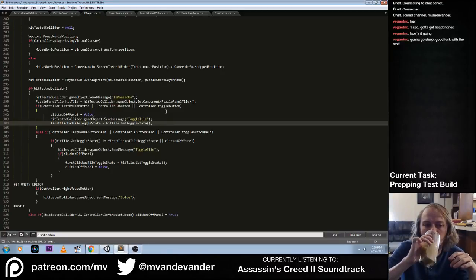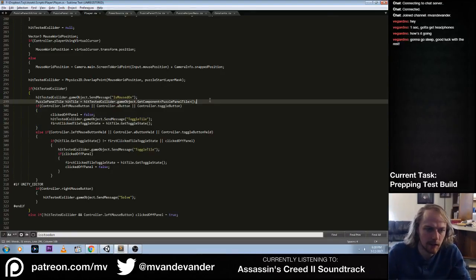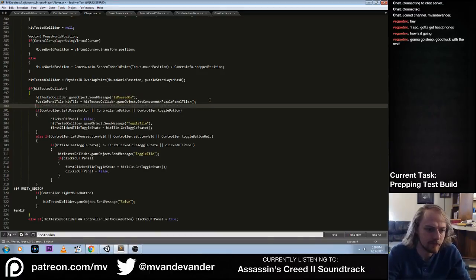Oh, I see. It's because I do all this and get the component. So I actually need to do it for hit tile here.